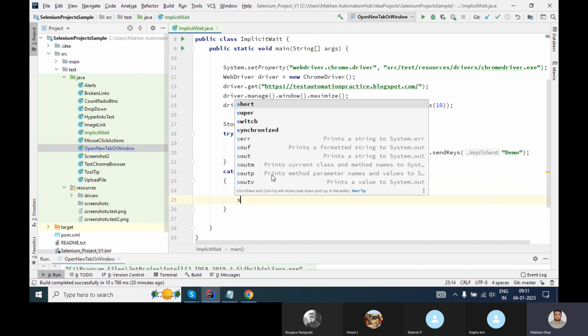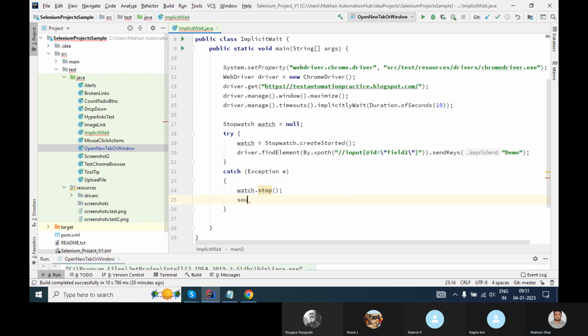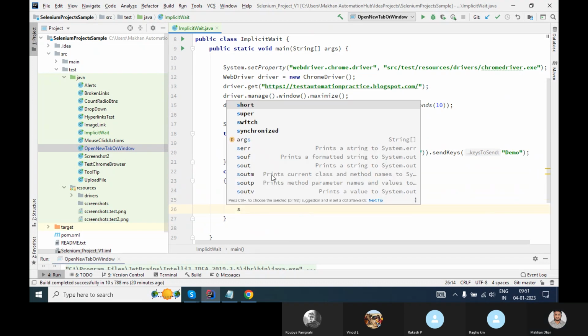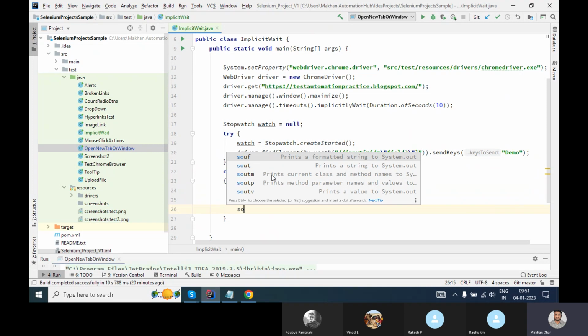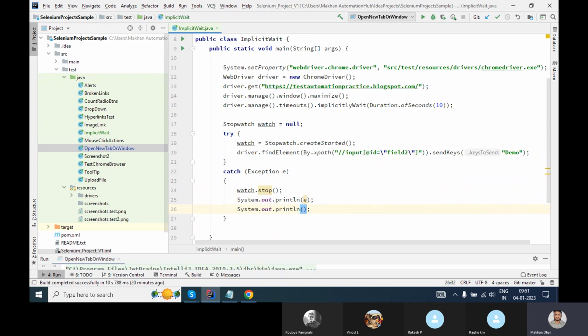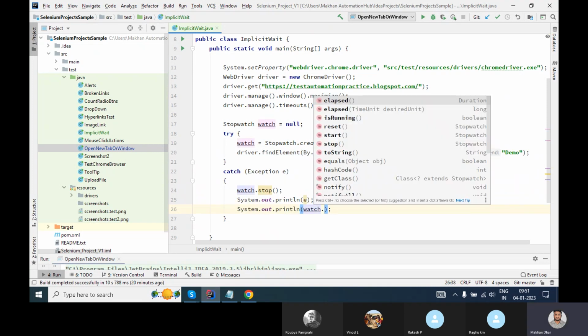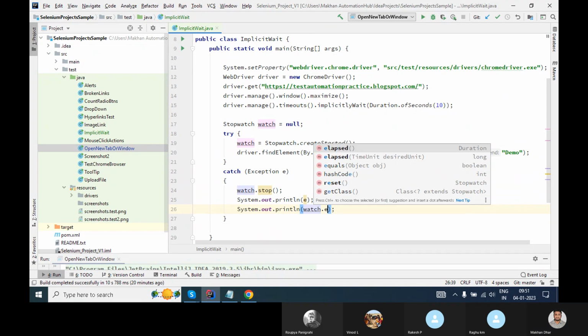Now I'm saying System.out.println. Here I am just passing E if I get any exception. And at the same time, System.out.println watch dot elapsed.